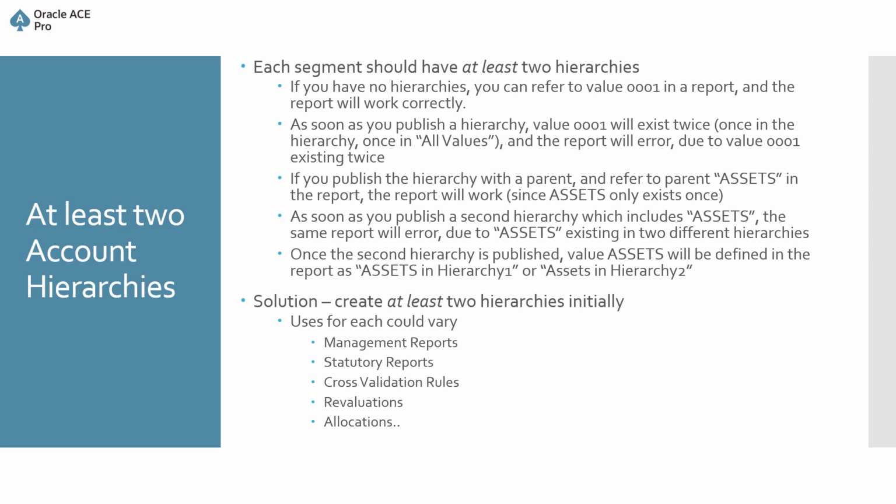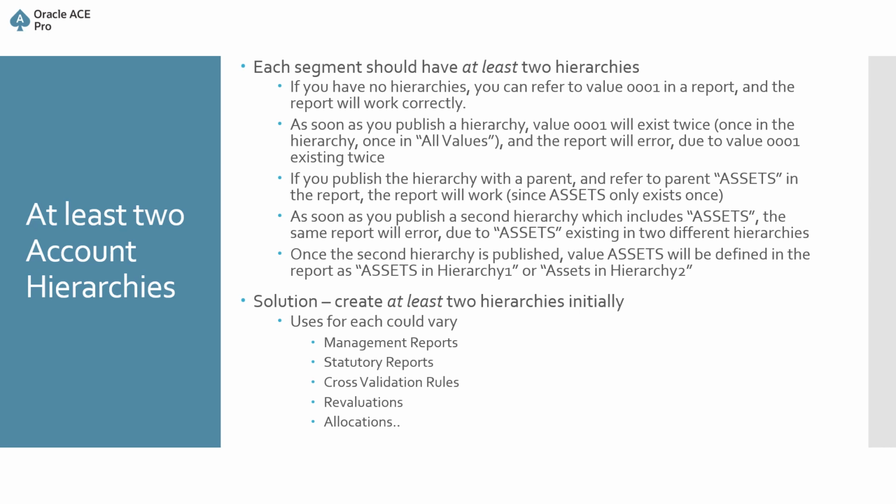So what do we kind of mean by that? When you're building an FRS report, you can pick values from a hierarchy. And as long as the hierarchy is deployed and the hierarchy is active, you can see it on those reports. So when you're building your reports, when you're building your allocations, we recommend you always point to your current hierarchy. That way, if and when your current hierarchy changes, all of your reports and allocations are updated automatically.